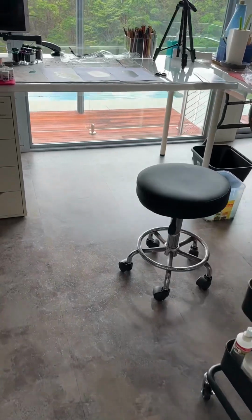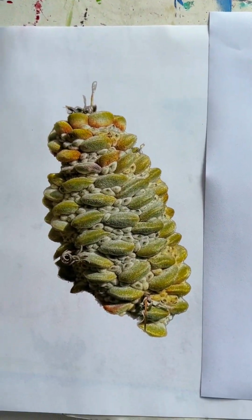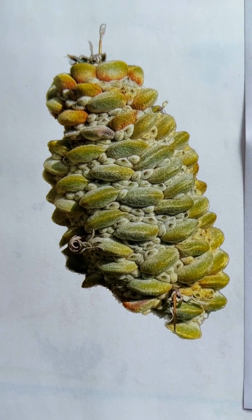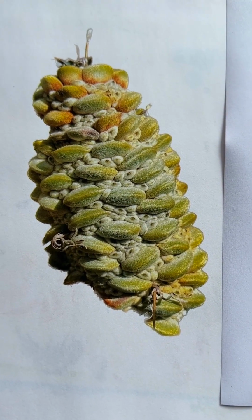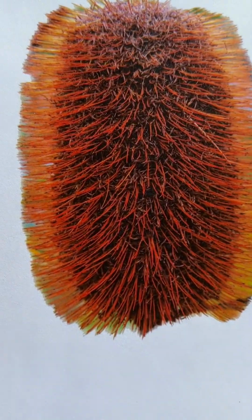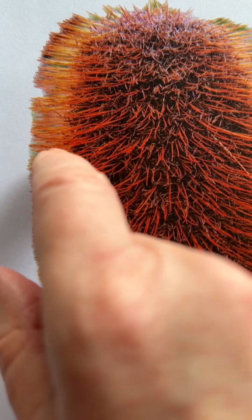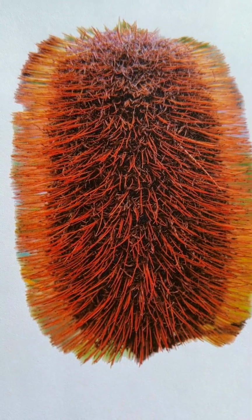And the other thing that I'm working on at the moment is, this is some of the Banksias. They're photos that I've taken myself, and what I've done is printed them using a laser printer onto copy paper. Then what I need to do is carefully cut them out, especially ones like this one. I have to get rid of all the little coloured spaces in between the little stringy bits so that they don't come out on the canvas.